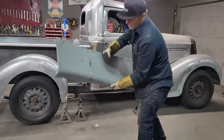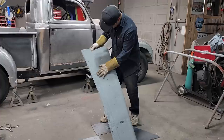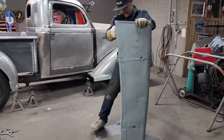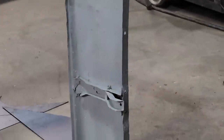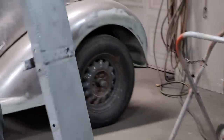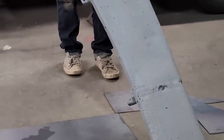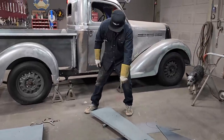Alrighty. This running board here, I'm saying it must have had a rubber mat on it. It's got a little bit of a place here where it's lifted up. This running board has got no repair going down the side part. It's all bent up here. It's got a little repair underneath here, a little repair underneath there. And all I'm going to do is take the one that I think is the best for a pattern. And this is the one I'm thinking.